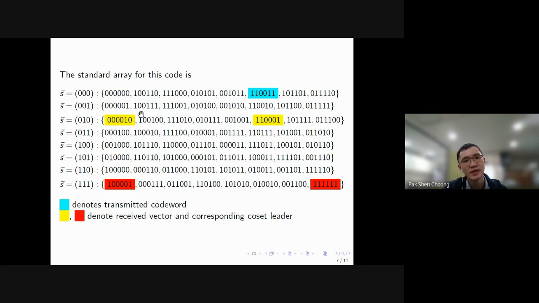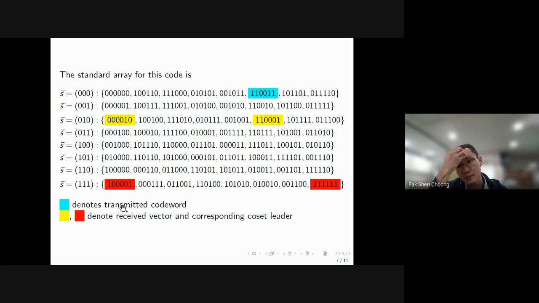So this is the coset leader. The first column is the coset leaders, because as you can see, for this particular coset the smallest Hamming weight is 1. That's why this is a coset leader. And for this other coset, you have multiple vectors with the minimum Hamming weight. This is Hamming weight 2, this is also Hamming weight 2, and this is also Hamming weight 2. So in this case, you just pick one as your coset leader.